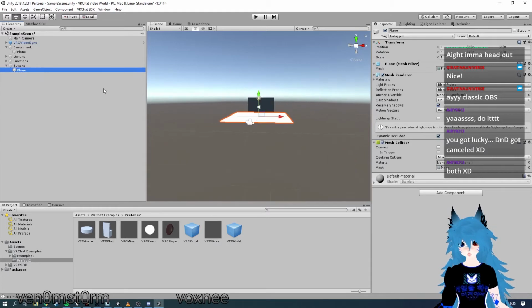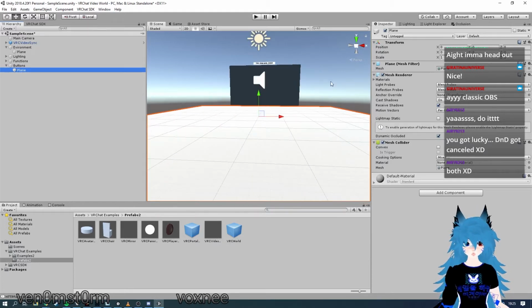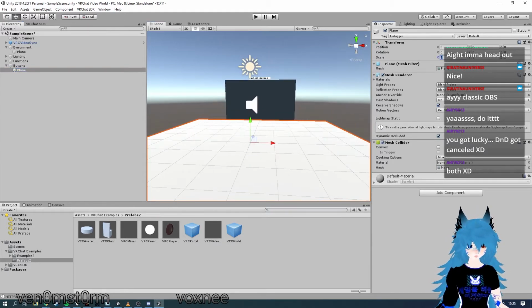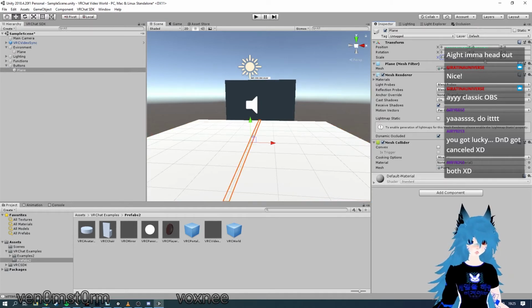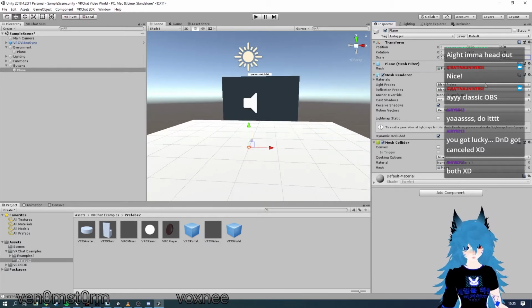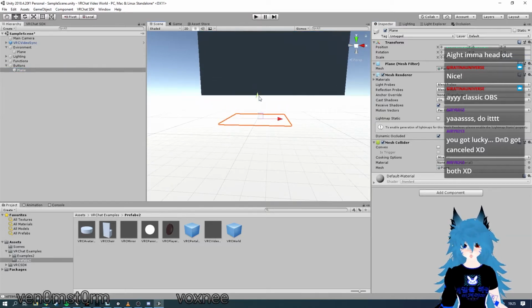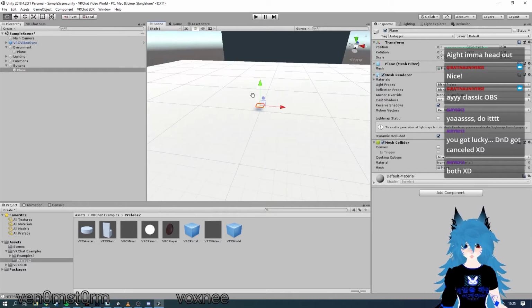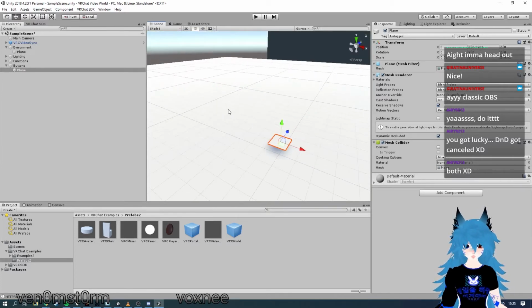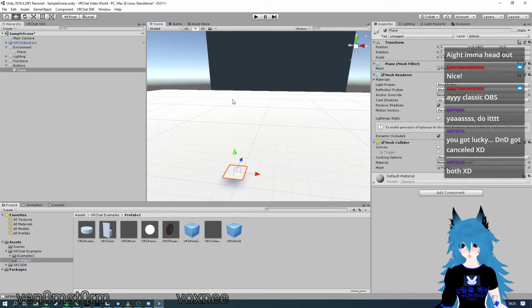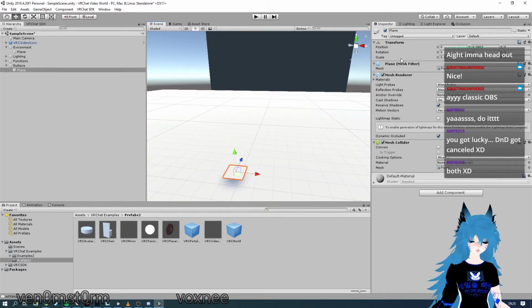If we click on it, it's huge. It's just as big as our world, which is what we don't want. So we probably want to size this down like that, and that's the z-axis. There we go. If we now double click it again, it's tiny. Look at that. That is tiny. So now we want to flip it. We want to show it to the side.